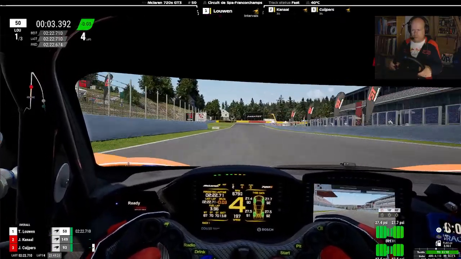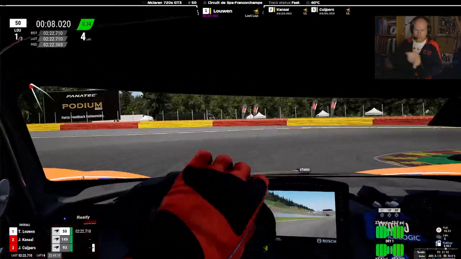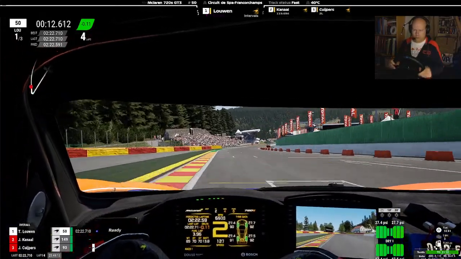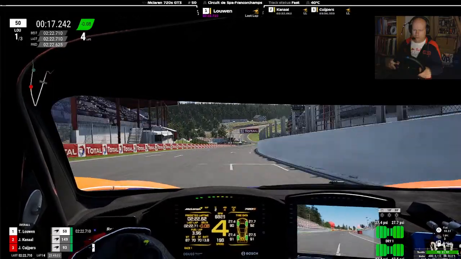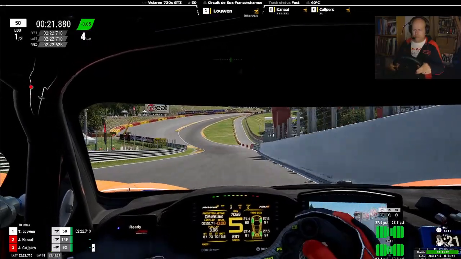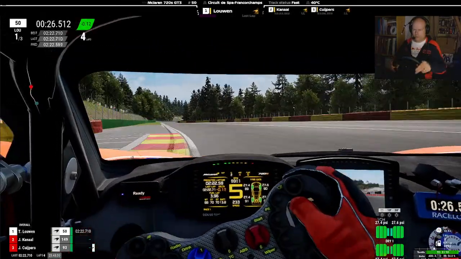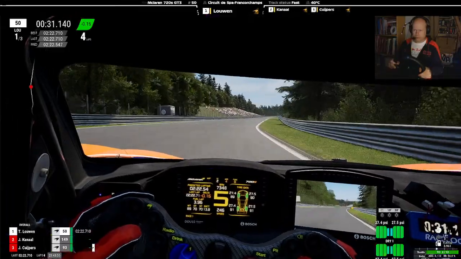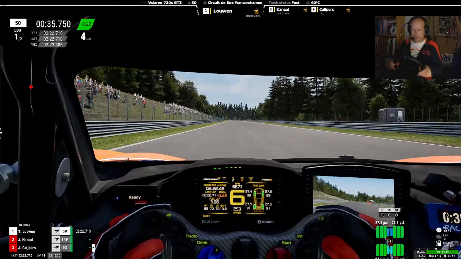Dat is niet uitgestaan. Ja, flat out. Nou, dat valt alleszins mee.